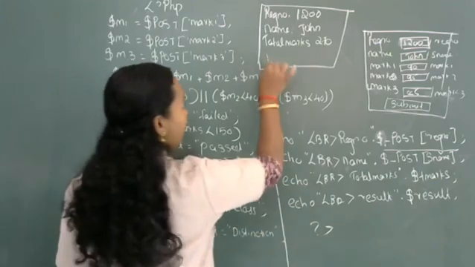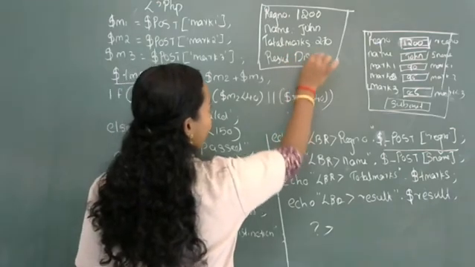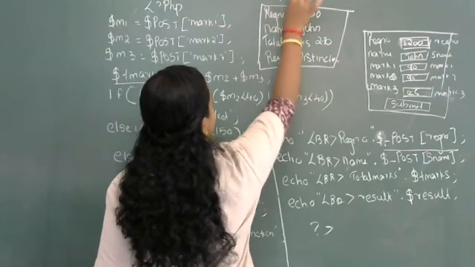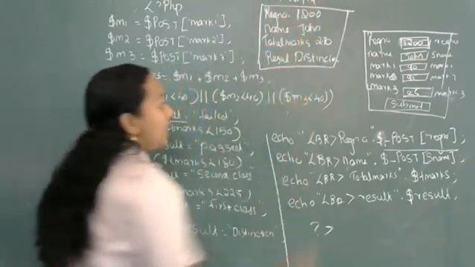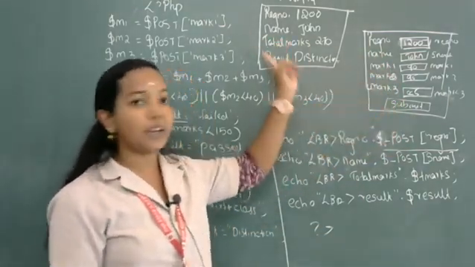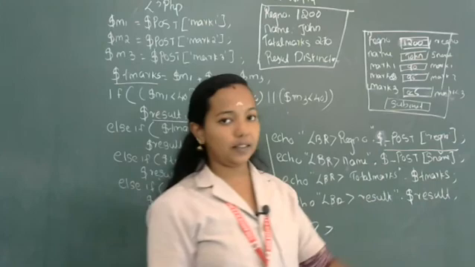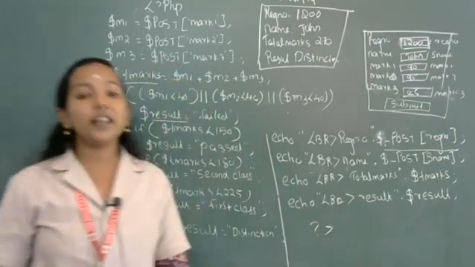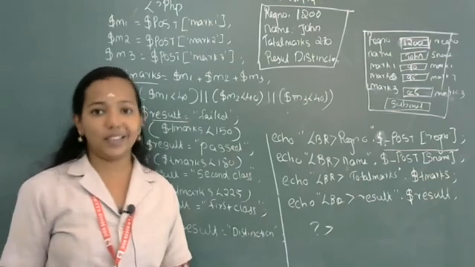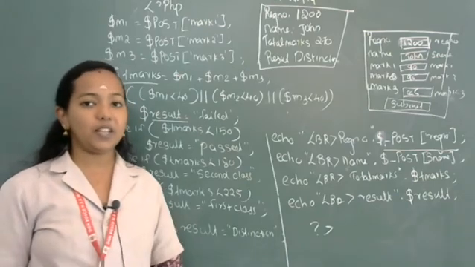Then the result. What will be the result? Result equal to result, distinction. Okay, this is the program result.php. So when we click on the submit button, the entire data present in the HTML form is transferred to the PHP program using which method? POST method. Okay, so when we are creating the HTML program, method is equal to post, and action is equal to result.php.